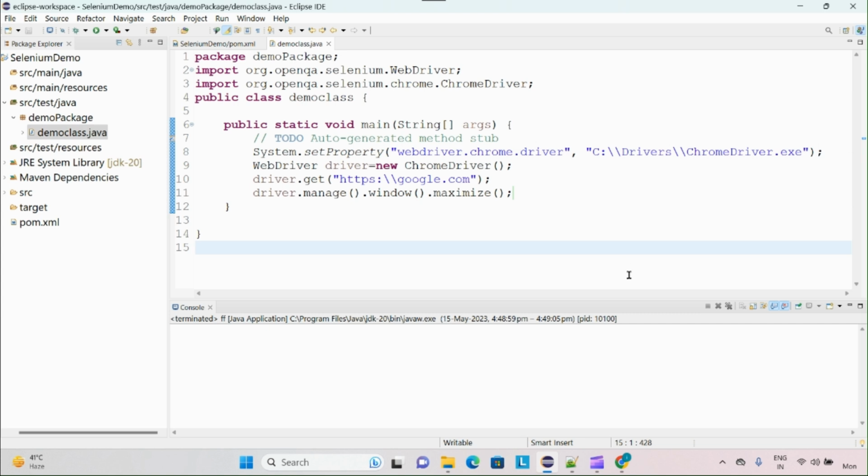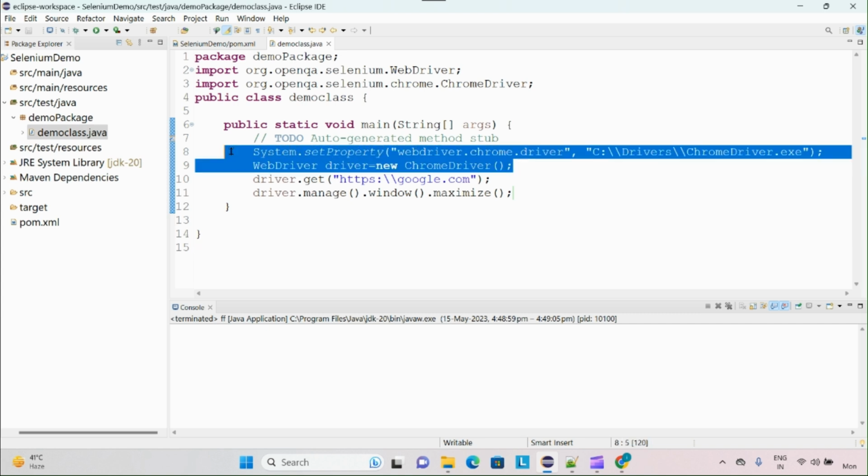So the disadvantage with this approach is that whenever your browser version changes, you have to download that driver on your machine. For example, I'm using Chrome, and instead of version 11, now it is 11.5. So I have to download the Chrome driver compatible with my browser version. So every time your browser version changes, you have to use the latest compatible driver version. That was the disadvantage of this approach, that we have to manually download the compatible version of the driver on our machine.